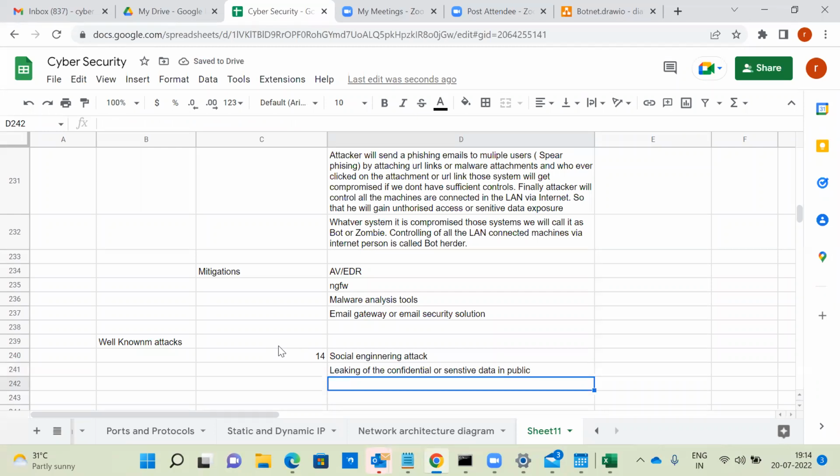For suppose whenever you are speaking on a phone, sometimes without observing the other people, we will leak every piece of data. That may be OTP numbers, bank account numbers, debit card or credit card numbers. That is one type of social engineering only. Why don't you think the person opposite is taking your information and making a note?